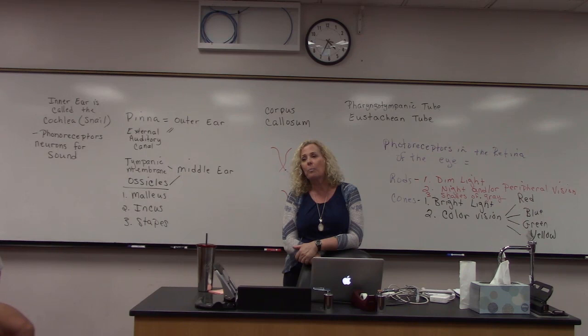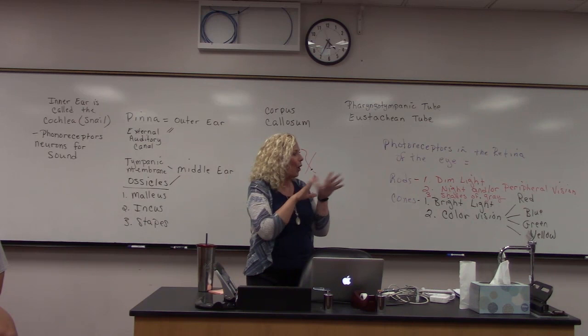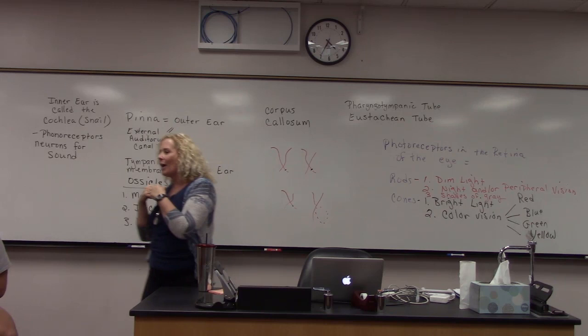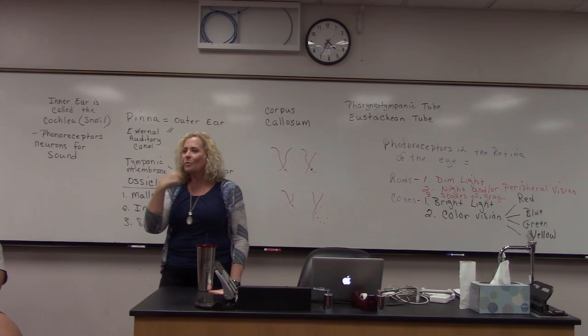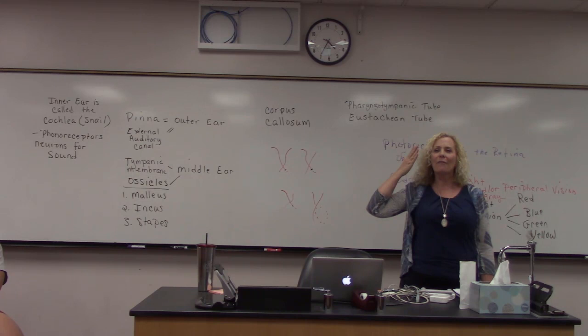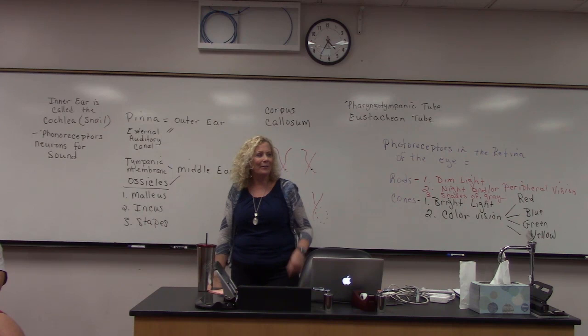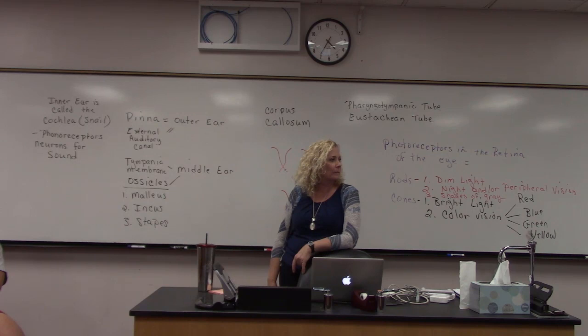And this is a big problem because if fluid gets into this middle ear and builds up, remember, there's something else in that fluid. Inside our mouth all the time, everybody has this, there's a whole bunch of bacteria and fungi that live there naturally, maybe even a few viruses. So if I'm drinking something, that normal amount of bacteria mixes with whatever I'm drinking. And if I'm doing this while I'm laying on my back, not only can that fluid get into my middle ear, but so can that bacteria, or those fungi. And now, while it's sitting in my middle ear, it can grow nice and dark and warm and moist, and I can get a middle ear infection. I get what's called otitis media.